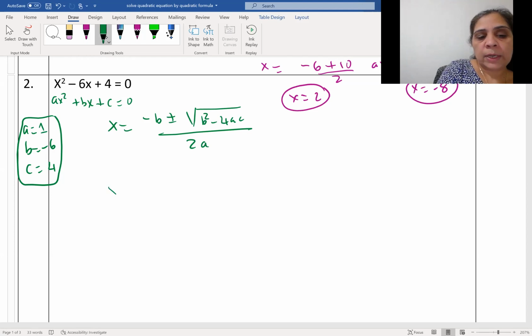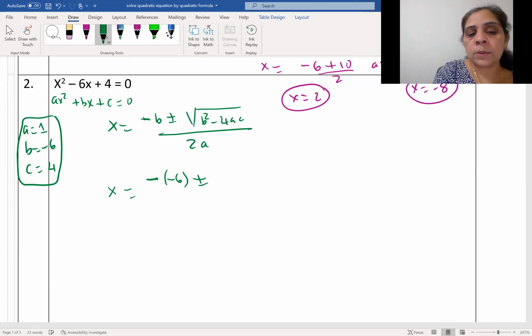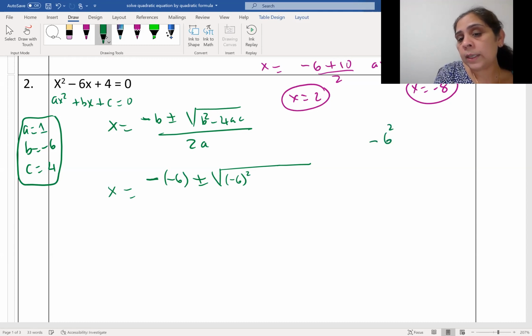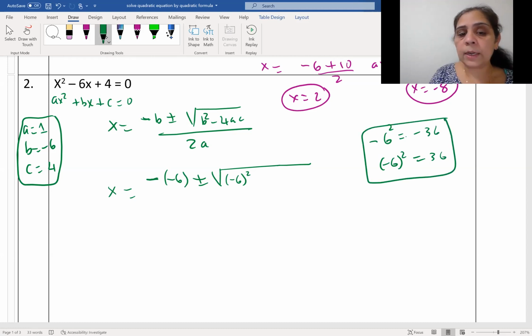So now we will just plug in numbers. So see, I have a minus, so I will write down the negative sign first here. And then I will plug in the b value. So I will write in parentheses plus or minus the square root of b squared. Make sure you write it in parentheses. Otherwise, your calculator will give you a wrong answer. If you enter it in the calculator this way, it will give you negative 36, and this way it will give you positive 36. So remember these two numbers, they are different, opposite.